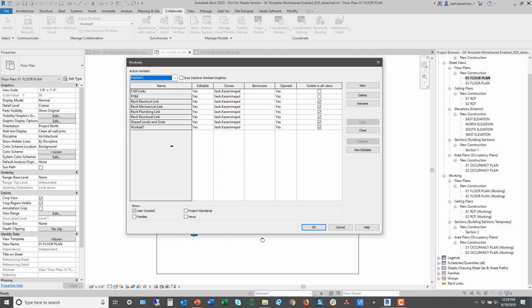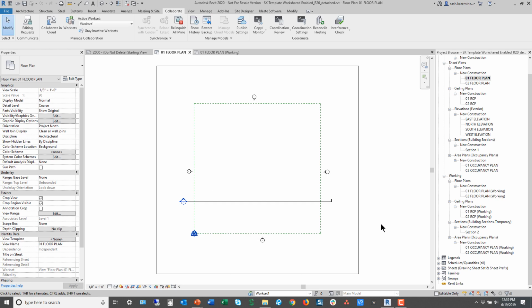And you can name them however you want. I also put FF&E, being on the architecture side, furniture, fixtures, and equipment on its own work set, because I do like to actually control the visibility of it globally, and then I go to a specific view and turn that on in the views that I want to see it. That way when I cut a building section, whatever it may be, or create a brand new view, that stuff's not showing up by default. Please don't use work sets as a means of phasing. I have seen people do that before.